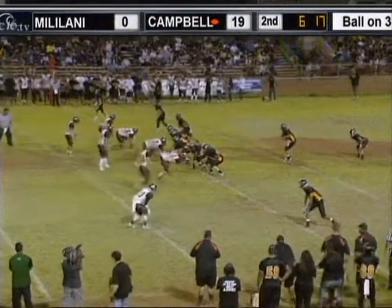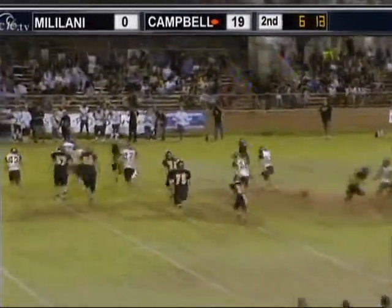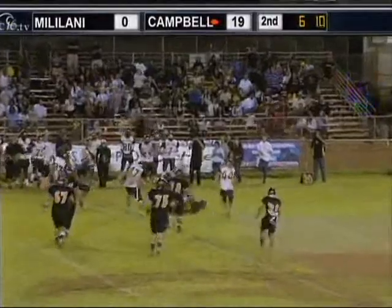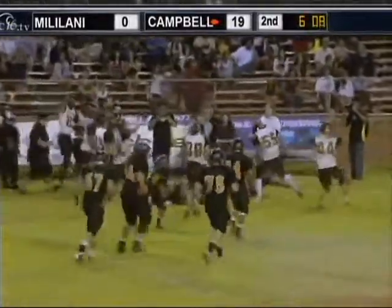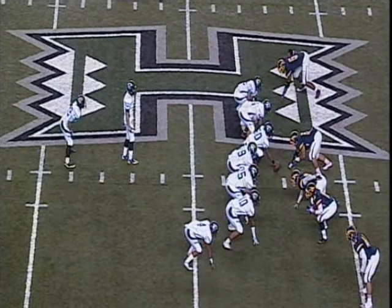Play number 4 involves a quarterback, and it was ruled a fumble. It was not a fumble. He was down, but this is a left-handed quarterback. The referee's at a bit of a disadvantage. Looks kind of quick here. You can't really tell what's going on. But when you look at it from the back, the referee's perspective, or should be, you can see that his body goes down before he whips the ball into the ground, and the ground then, after he's down, causes the ball to pop up. So it's just a matter of trying to get your mobility and positioning where you can make an accurate call.